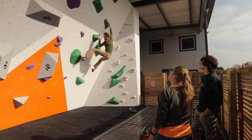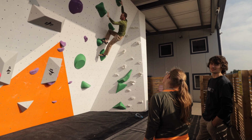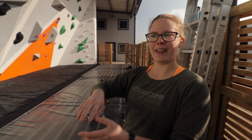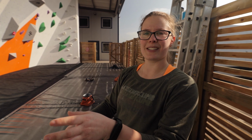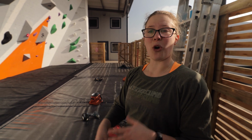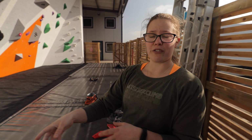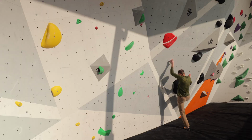If people can cheat a route, you have still said it is safe, but it might not be the moves that you intended. So learning how to force a move, going, well, this hold looks good and you can pull it this way, but you can pull it in a whole number of different ways. You want to make sure the holds you're putting, whether it's feet or hands, are forcing you to do movement. That's something these guys are really good at, choosing specific holds, which I'm still learning. They'll explain, I've chosen this one over this one because you can't match it, or you can't foot swap on it, or it forces you to hold it this specific way. So it's super interesting.